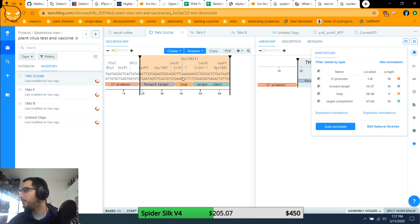So yeah, that's my plan. That's plant vaccines. And as a quick review, there's two ways to do plant vaccines. There's either this nonsense, or you can just spray the plants with a big chunk of RNA that's much larger than this, that will act just like a normal vaccine, but instead of a chunk of the virus's shell, it's a chunk of the virus's genome, and then the plant learns to recognize it. But yeah, that's my plan.